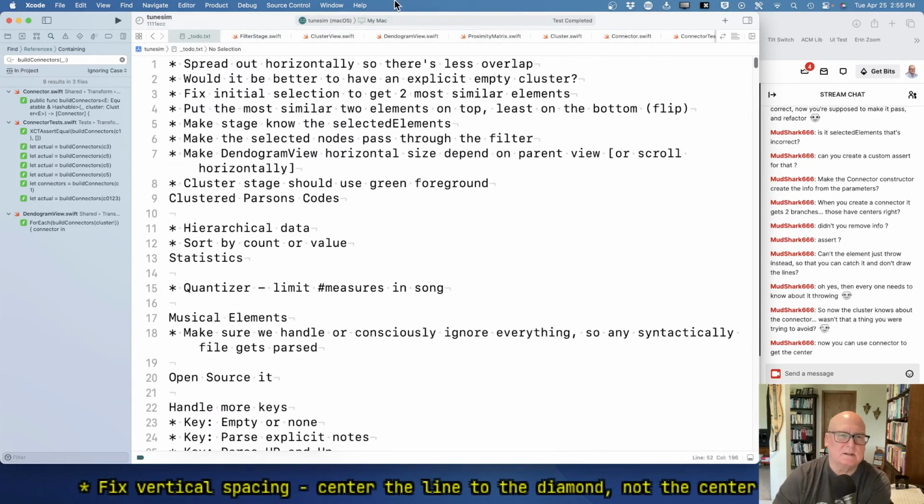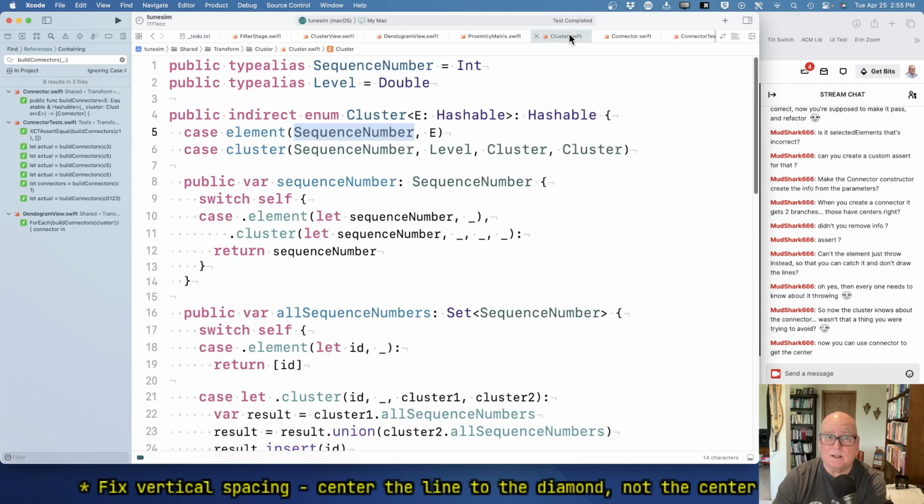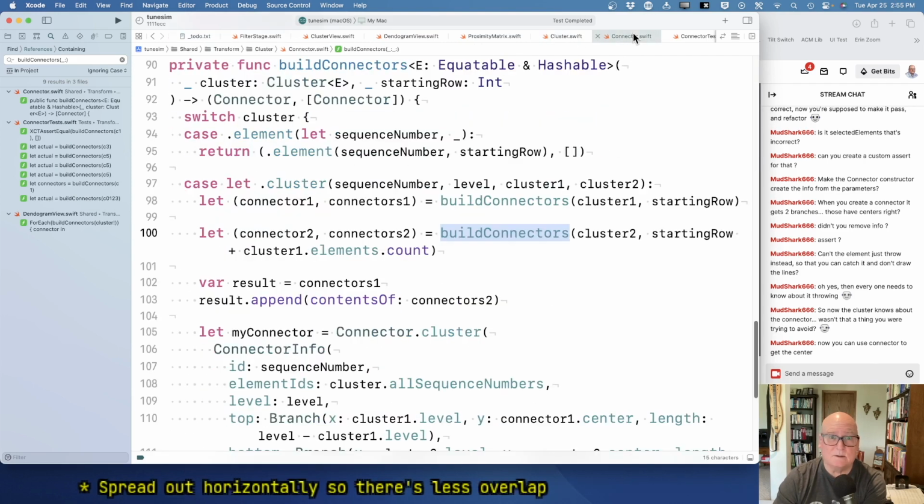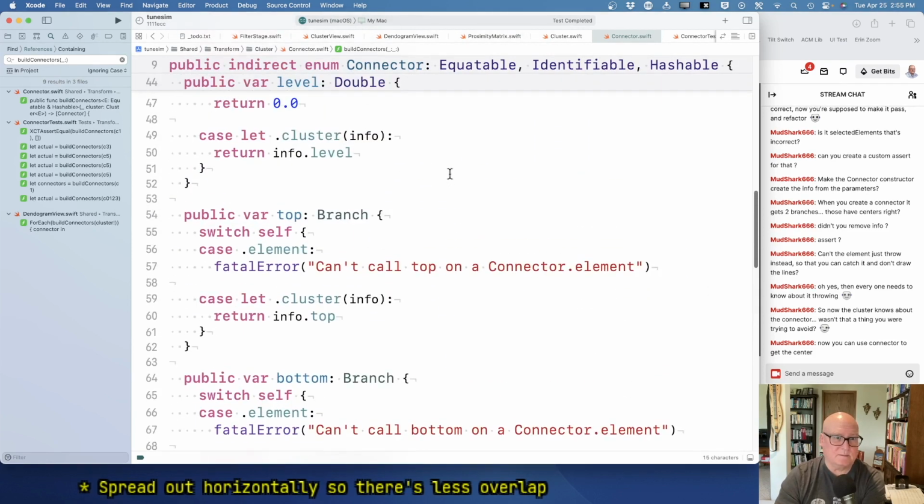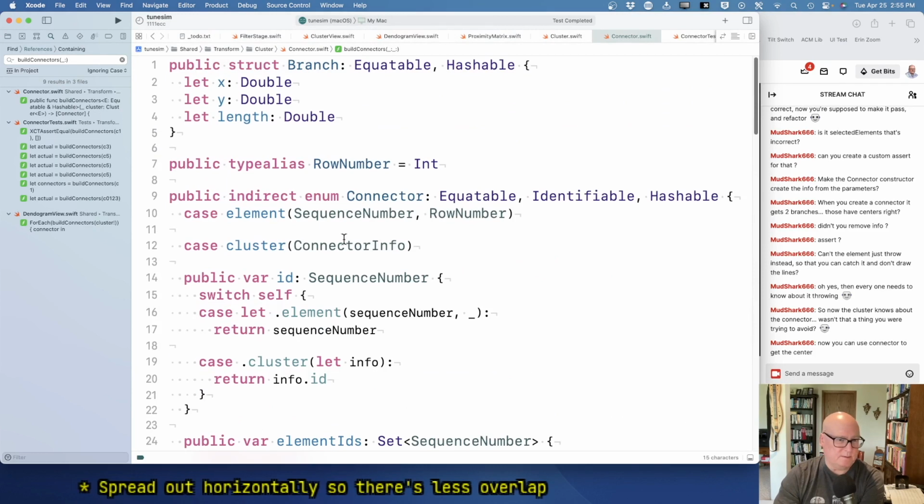Okay, spread it horizontally. It would be better to have an explicit empty cluster. Notice the other thing we did not do, my connectors, we didn't add the extra stuff to make them connect to the other connectors. Let's see, where is that? Up here.